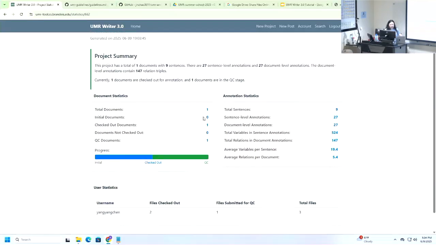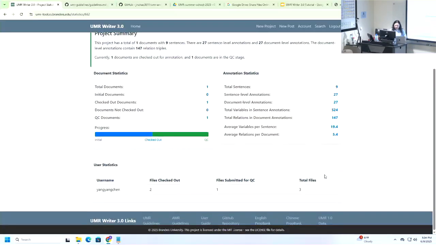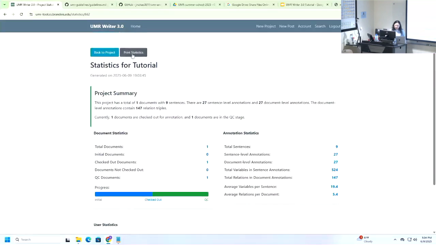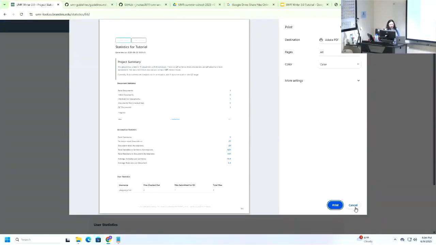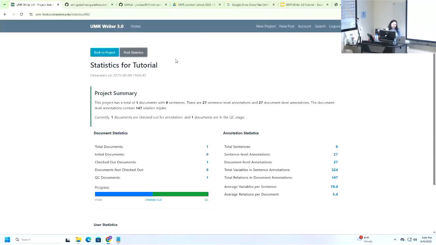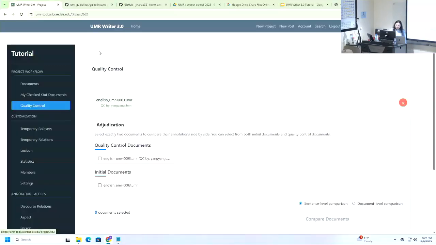If you oversee 10 annotators, for example, having this will be much more helpful than reading a spreadsheet. You can see the overall progress here, and if you want to share this, you can click on print, generate a PDF, and store it somewhere.